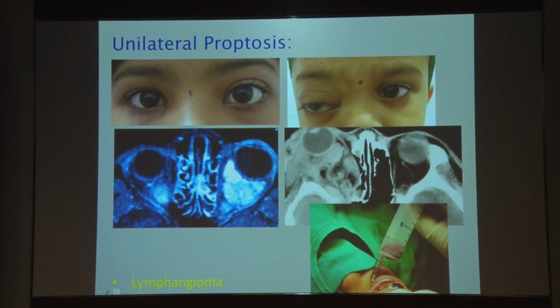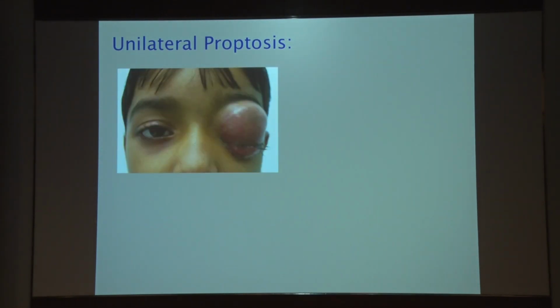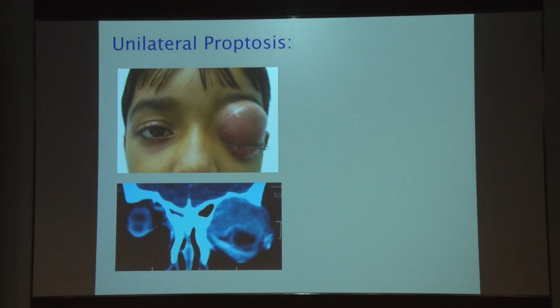Of course, orbital cellulitis is there, which I'm not getting into, but every case is not an orbital cellulitis. You can get a sudden onset in an infant, which could be an undiagnosed lymphangioma. So this is actually a 5-year-old boy who came with a sudden onset proptosis. You can see a scar here, he made an incision to do a drainage without imaging, thinking it's a cellulitis, got nothing. So this is a scan. So it's a homogeneous dense mass.